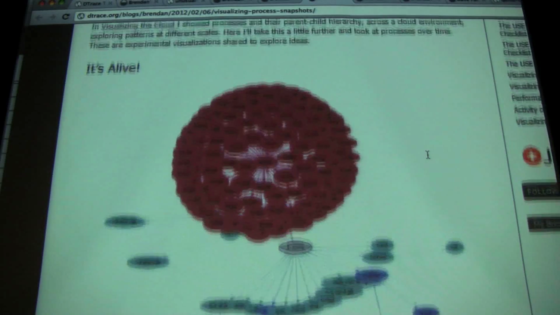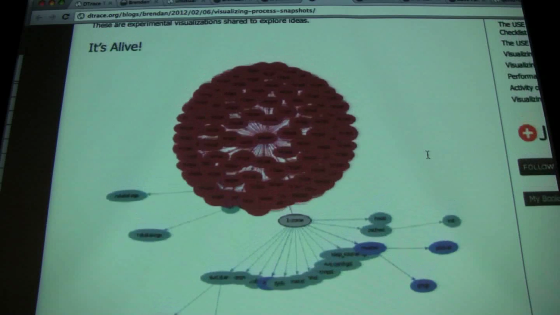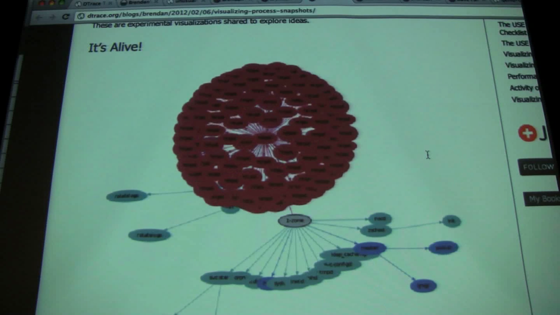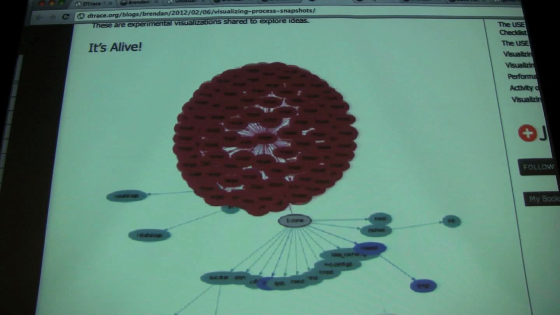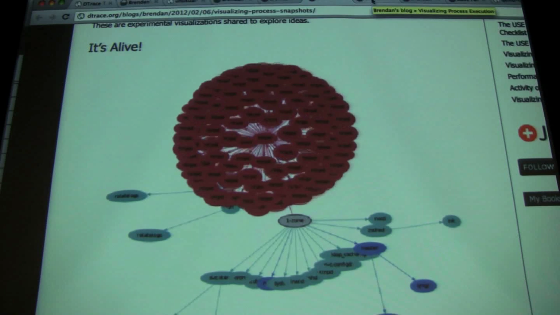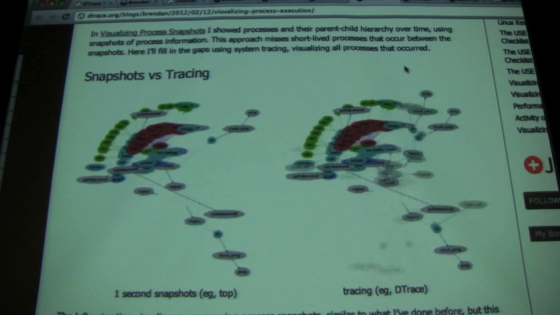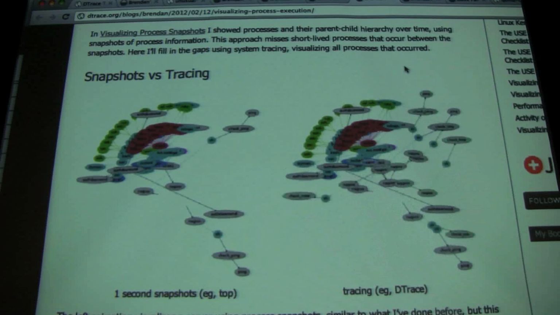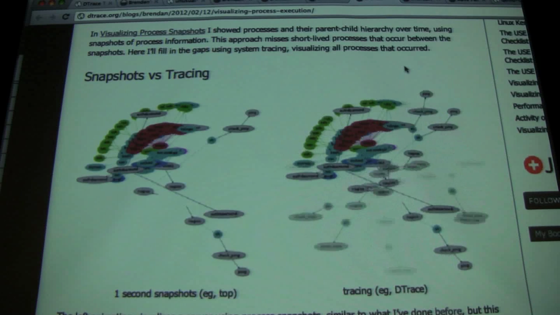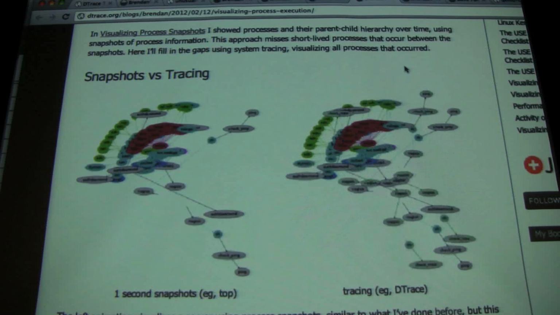Or selling 80 posters. I then animated them. This is still not DTrace. This is actually ps, still ps -ef. I'm just taking snapshots every 1 minute. It kind of looks a bit creepy, like a beating heart. Those are httpds, and the size reflects the CPU usage. Still not DTrace. This is like time-lapse photography because we're looking at it sped up. This is DTrace. So that's real time. That's showing. This is Nagios.